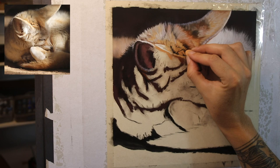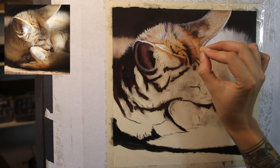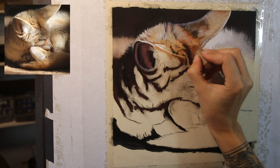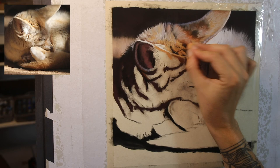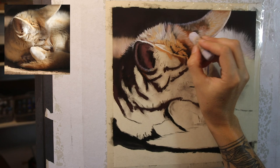It's tricky though, and I keep losing my place when I look back at the photo reference. Of course, the good thing with this being a wildlife piece is that I don't have to get it exactly like the photo reference. It's not quite the same as when I'm doing a pet portrait, for example, and I really want to capture everything exactly how that pet should look to their humans. But with wildlife, it's a little bit different. I find that there's a little bit more freedom in the likeness that you've got to get to the animal.